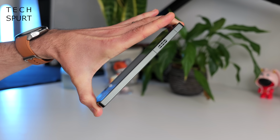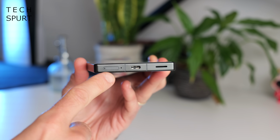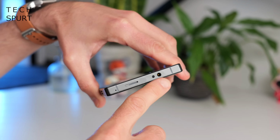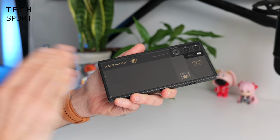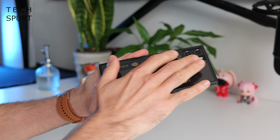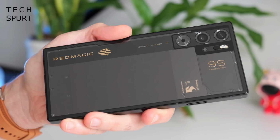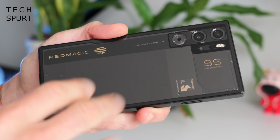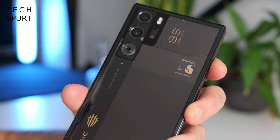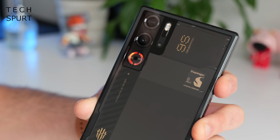Left edge is positively barren in comparison, just a vent and that's it. You've got your SIM tray and your USB charging port down below, and then up top, an actual headphone jack, yay! And then around back, it's an almost perfectly flat plate of glass. The only bit that juts out ever so slightly is the camera flash segment. It's the usual transparent design, so you can see through to some of the internal bits. Of course, you've got some good advertising for Qualcomm's Snapdragon 8 Gen 3 there. And oh yes, those obligatory RGB shenanigans, which we'll touch on in a bit.